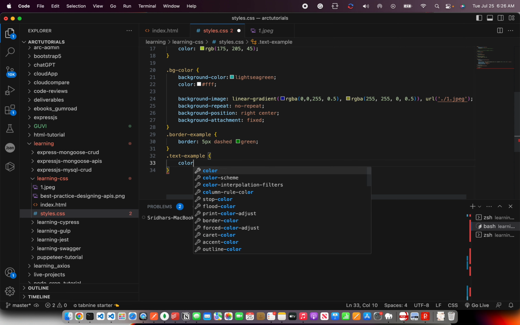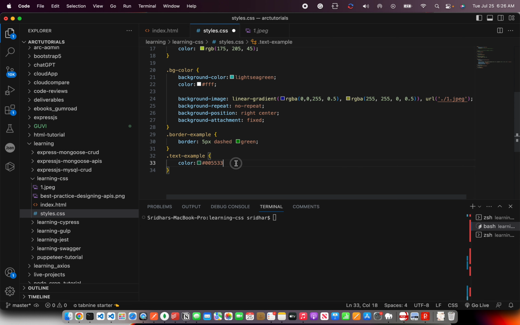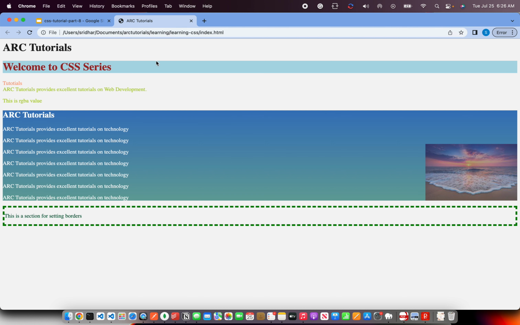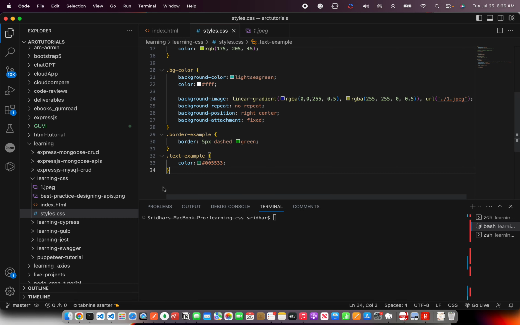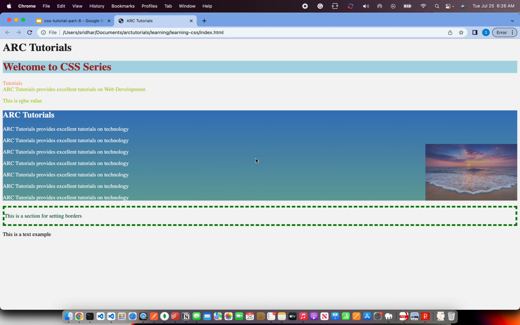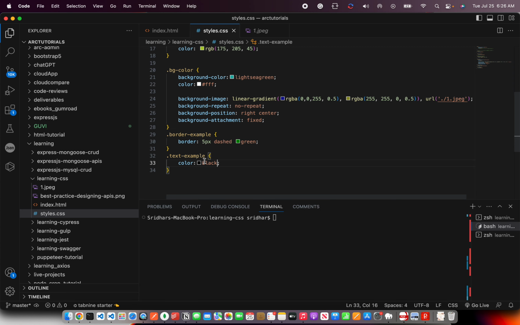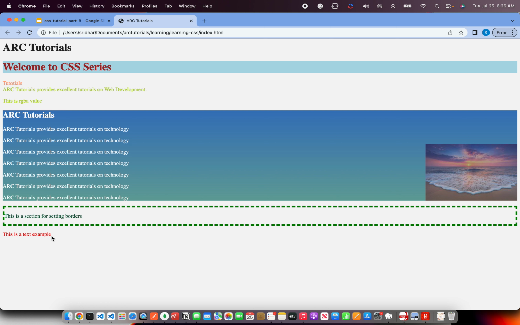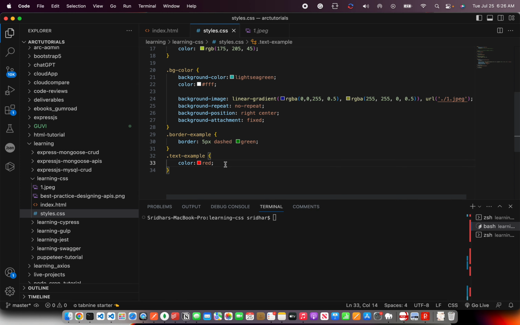Okay, so the first thing that we have used multiple times is how to set the font color. You do that with the color property. Color will set the color of the text. You see here, this is the text and it's of that color. If you want to change it, you can give any named color or RGB, since now it is black. If you want some other color, you can give a hex value. That's fine. So this is how you change the color of the text using the color property.